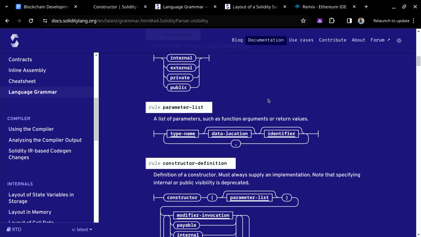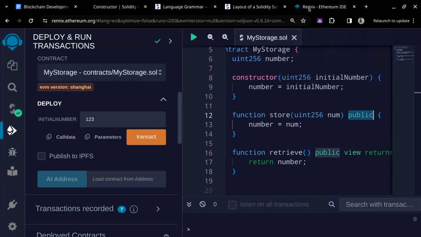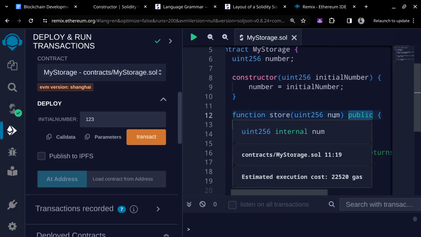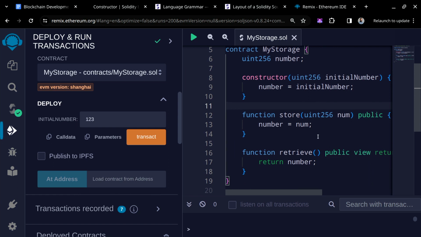Only external and public allow for external calls. An external call is an execution that is not inside that contract; it could be another smart contract or an EOA, an externally owned account, calling from outside. And there is no access control here. There is no check on who is calling. It doesn't matter. We could implement a check here, in fact, we're going to do it today. But in the baseline, our function does not check who is calling.